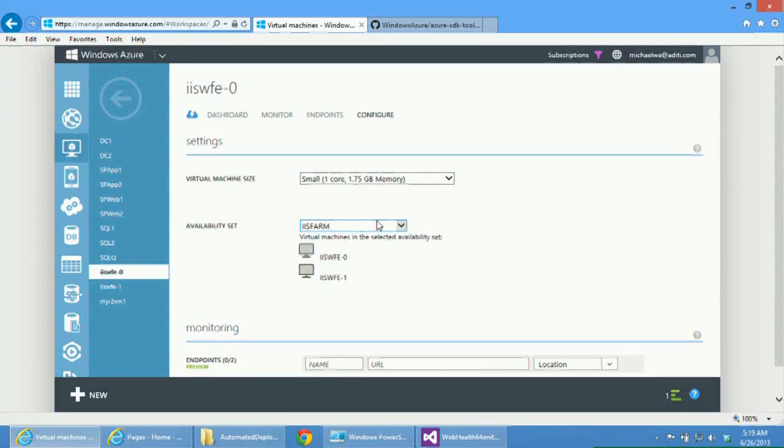And one thing I did forget to mention on the availability sets that's really important is, all your virtual machines are running on the same hypervisor that Windows Server 2012 runs on, or that you run with Hyper-V. So what that implies is Windows Azure does have to go back and patch their hypervisor machines. The host OSs that actually run your virtual machines get patched. And what that also implies to you is that they're going to go back and reboot your virtual machines every now and then.